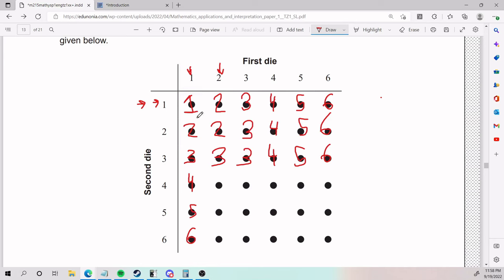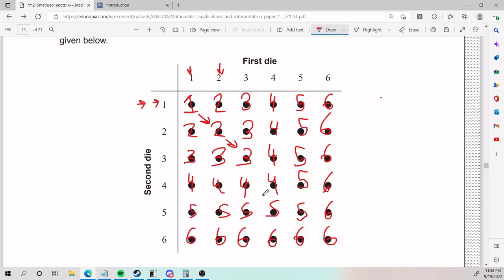See? First thing, here it's increasing 1, 2, 3. ¿Cierto? That means I can put 4, 5, 6. Here there's a bunch of 5s. ¿Cierto? So I can put 5. Here I can put 6, 6. Here I can put 4, 4. Here I can put 5, 5, 5. Here I can put 6, 6, 6.